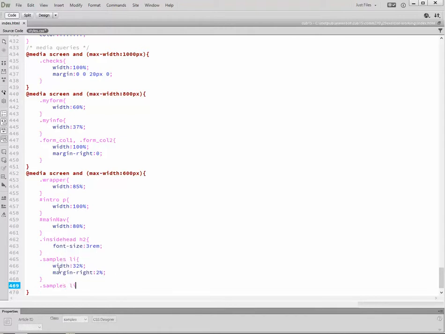So samples LI, nth child 3n. So every third one, we're going to take that margin off.